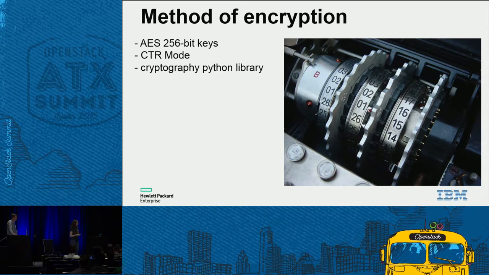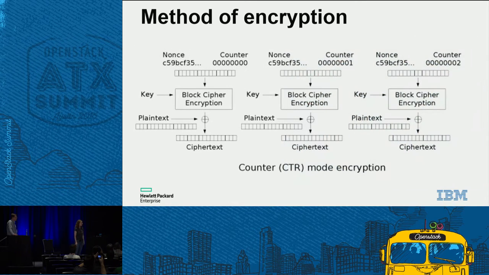In Swift, we have a specific requirement to be able to decrypt an arbitrary subrange of the object. That's because we have a feature called ranged get, and so the user can request a subrange of bytes from the object. Actually, they can supply a request for multiple ranges. And CTR mode allows for efficiently decrypting those. So this is a picture of CTR mode. I wish we had time to get into it, but the important part is that the plain text is only XORed with the key stream, so the ciphertext ends up being positionally equivalent to the plain text, and that allows for the efficient ranged gets.